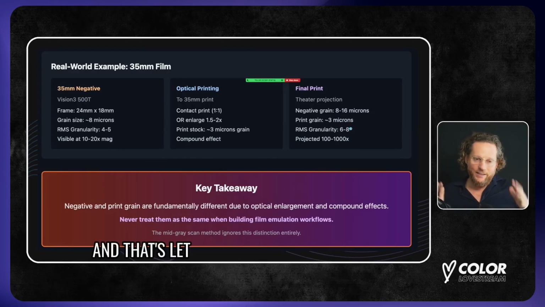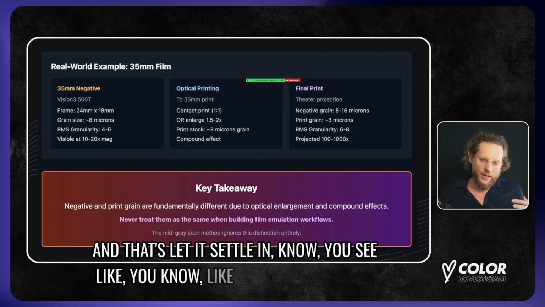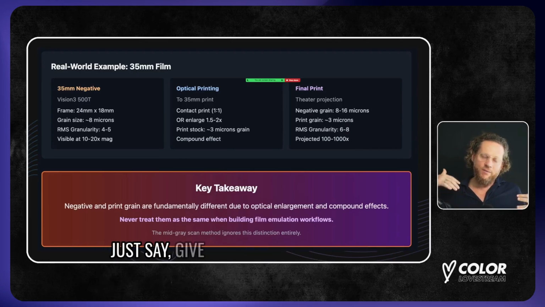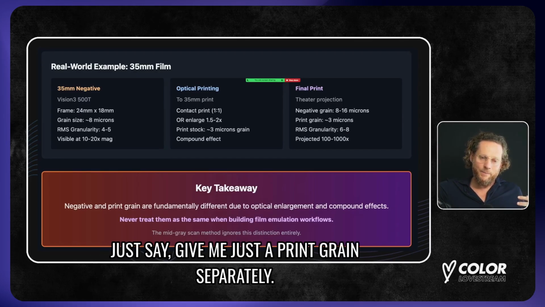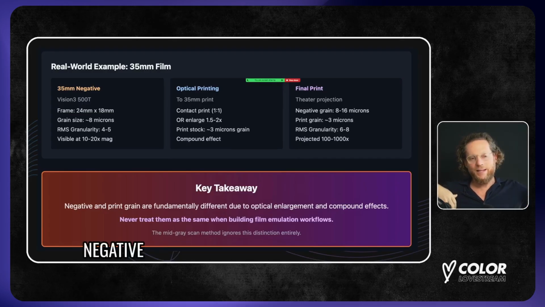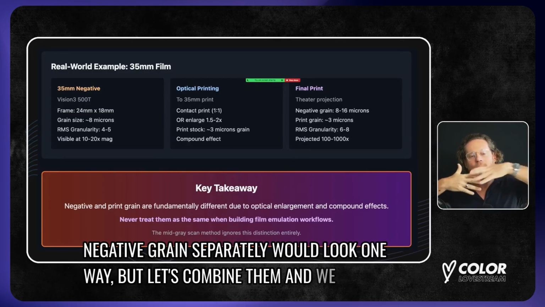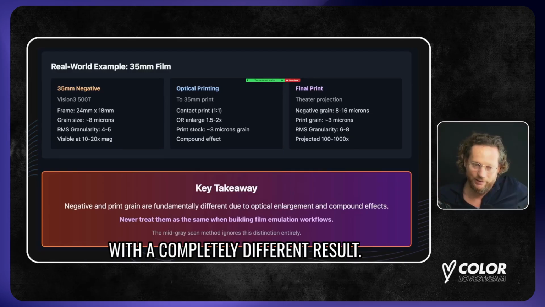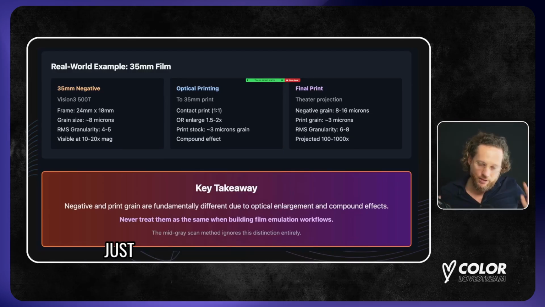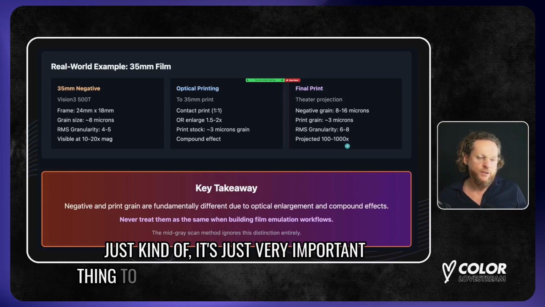And let that settle in, because you could just say, oh, give me just print grain separately, and it would look one way. Negative grain separately would look one way. But let's combine them and we end up with a completely different result. It's a very important thing to understand.